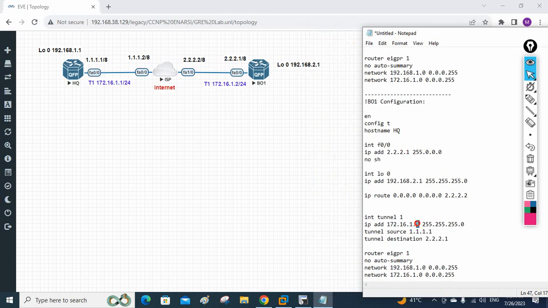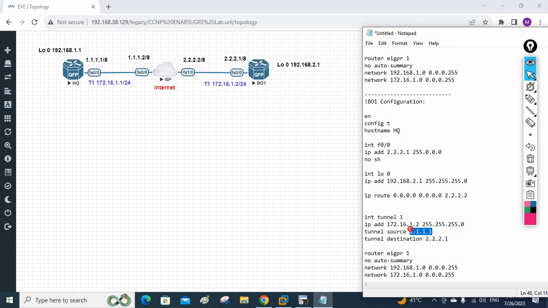You can use any tunnel number. If you use 1 on this router and 2 on that router, no issue, it is locally significant. Anyhow I am using the same number, and here the source will become the destination, and the destination will become the source.